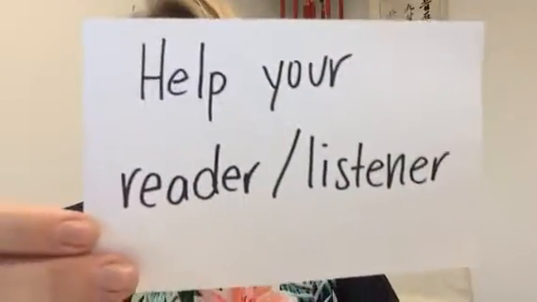The second section is ways to help your reader/listener. I wrote reader/listener because in this sense you'll have a reader for your paper, but if you're giving an oral presentation, you'll also have a listener. So you need to keep both of those imaginary figures in mind to give all the information that a reader and or a listener might need for full comprehension. That means providing enough context for your reader and your listener.